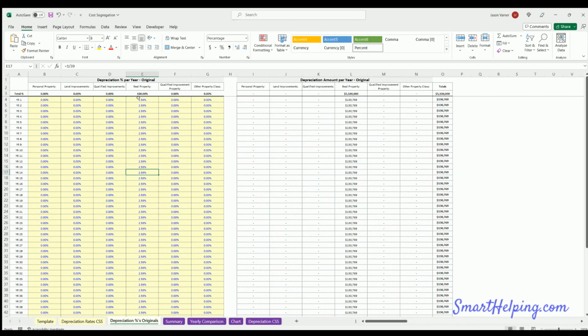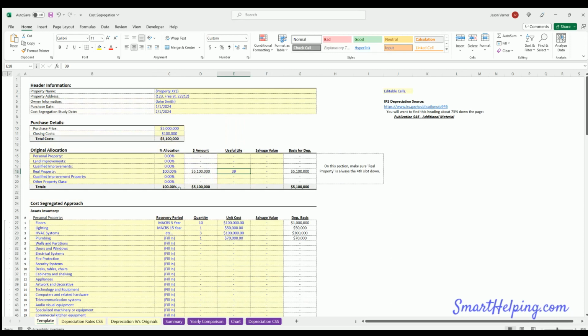You also put in the depreciation expense for the original property, whatever that might be. You can put in the percentage per year manually, and that's going to be how you're depreciating this initial amount up top. And remember, the amounts are the same. What's different is the cost segregation allows you to shift or accelerate the depreciation to get the cash now, the tax benefit now, and then you can take that and offset it with gains, and you can invest that, and that's why money is worth more today than it is in 5 or 10 or 15 or 20 years. So that's why people do this.